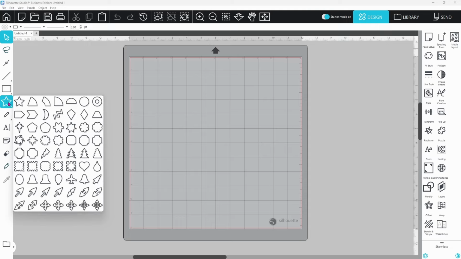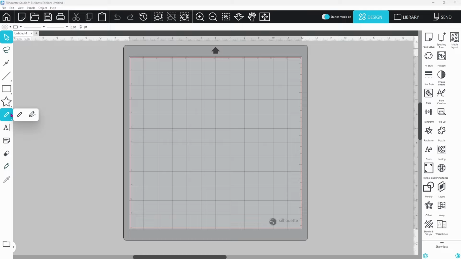I do have my flexi shapes here because I am running business edition, so I have all of the buttons. We have some drawing tools, draw freehand or draw smooth freehand. Here is our text box to bring up our cursor, sticky notes, eraser, knife, and eyedropper.